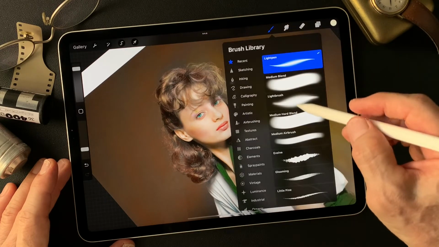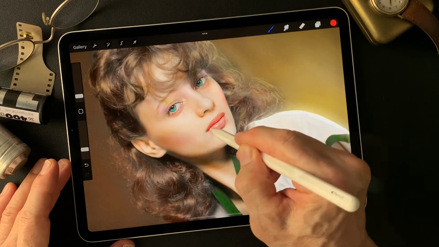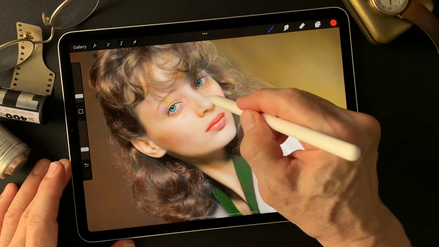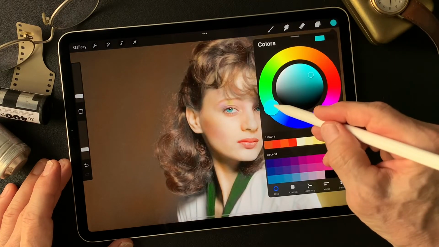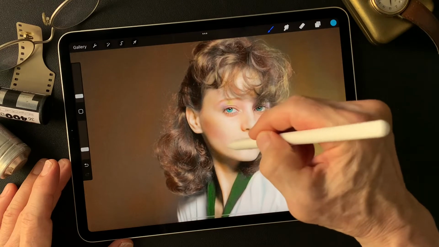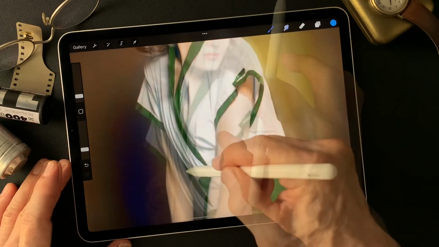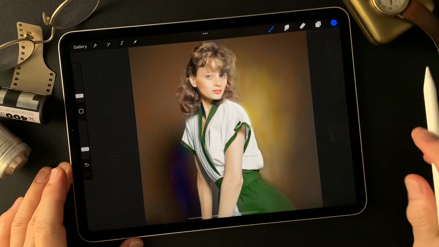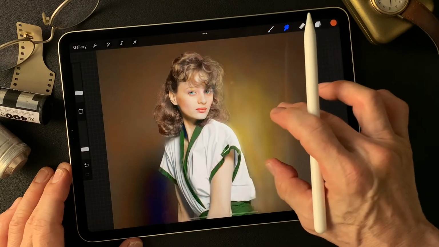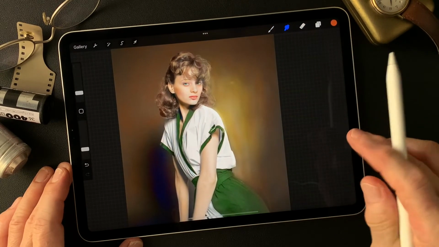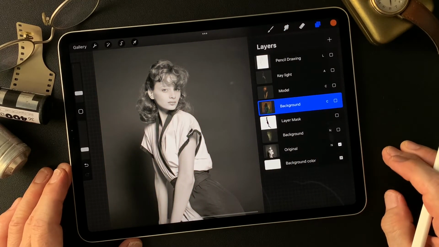Then this is brush, airbrush, medium hard. Okay, now I'm going to add a little bit bluer colors. Alright, almost done with colorize. Pretty much. Nice pose, nice lighting, nice backlit. Okay, I guess that's it for today.